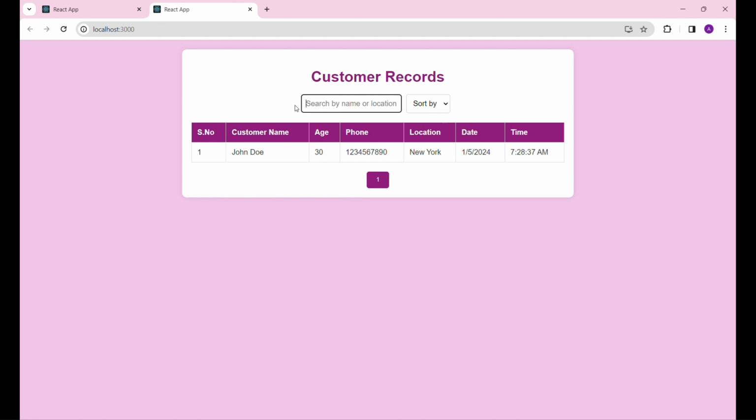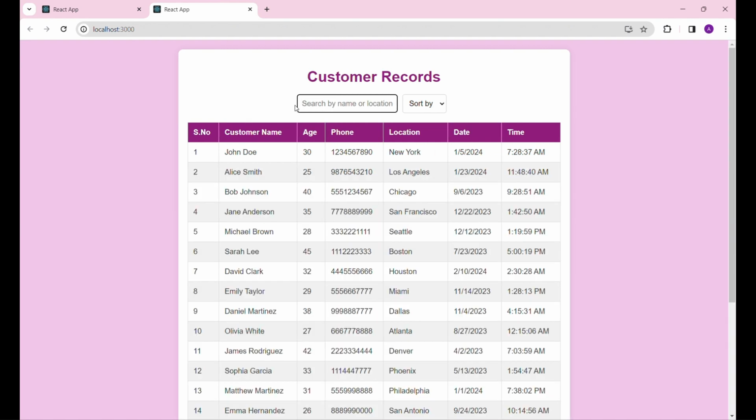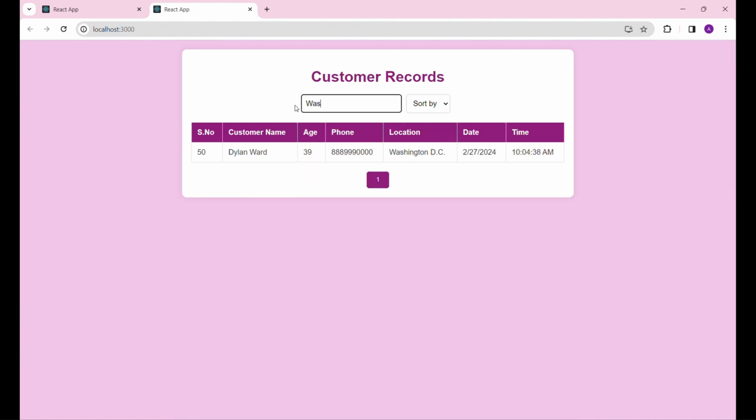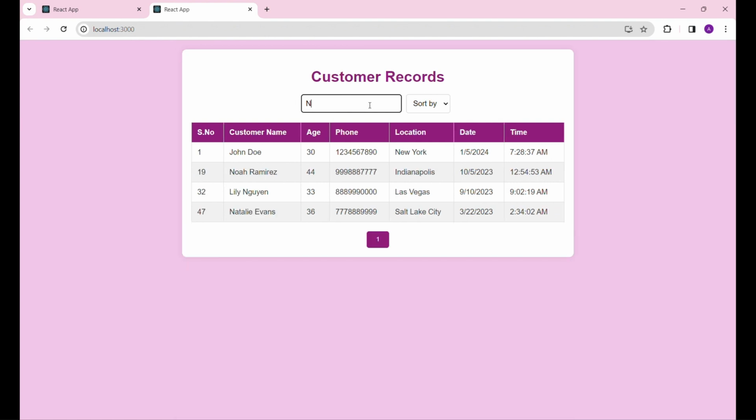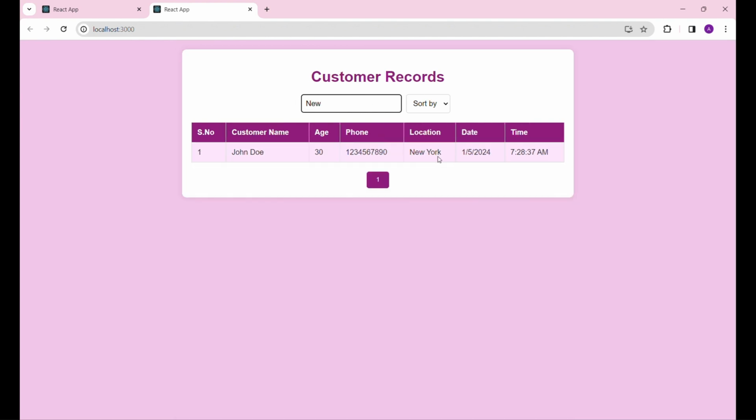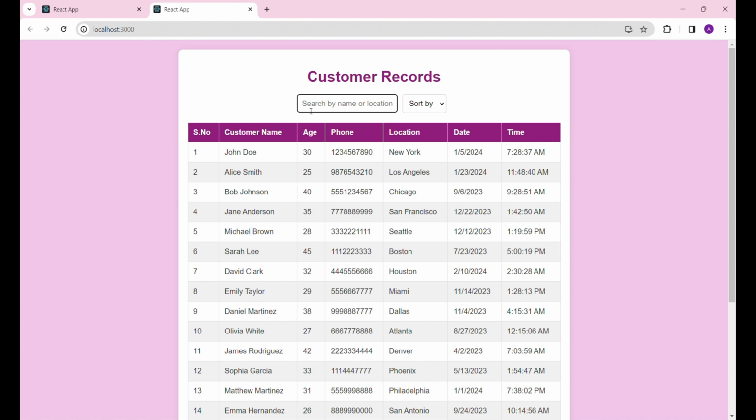Now let's try using the location. Let's search the location Washington. Yes, I could find a record, serial number 50, Washington. Here is the location. Let's try another one, New York. Yes, I could find another record, again John. As per the requirements, I could search the data by using the name and the location.